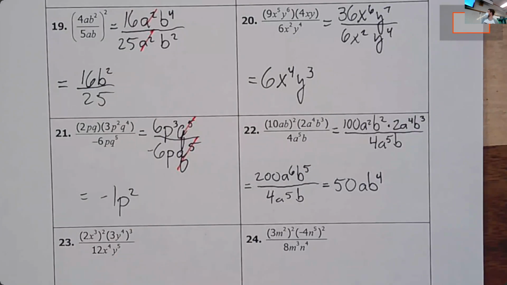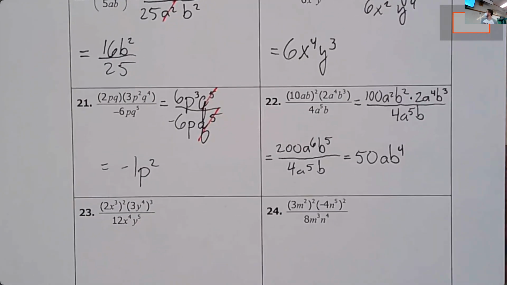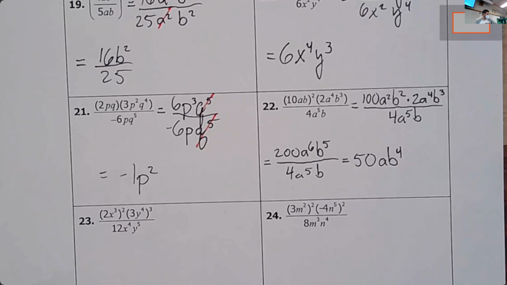Work on 23 and 24. Let's go with like 3 minutes or so on that. And then if you have questions as you're going through that, please let me know. I'll come around and help if you need it. And feel free to grab a calculator if you need one.